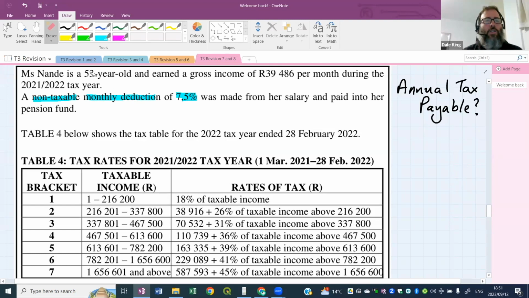So just try your best to follow along. If you're not getting it, do not feel bad. This is the last part of finance. It is one of the challenging finance sections. For those grade 10s that are also worried, on Thursday we start measurement, and the section on measurement that we're going to do is right up your street. You guys will enjoy that. But we are revising this tax table for the matrics.